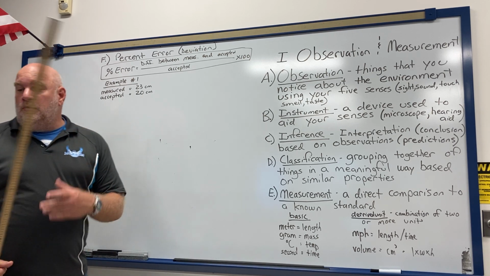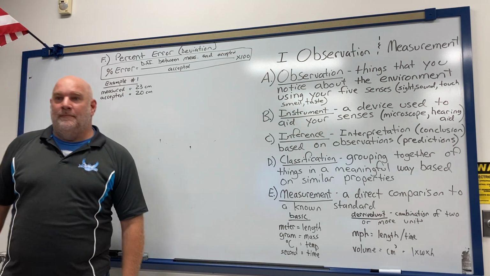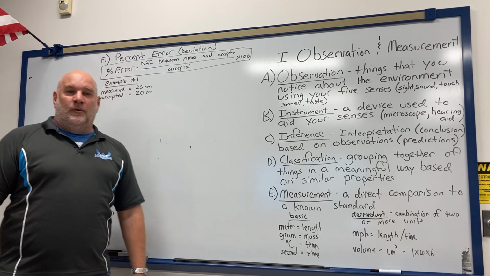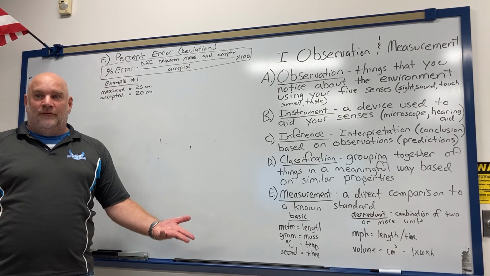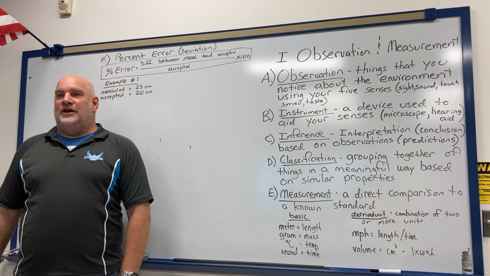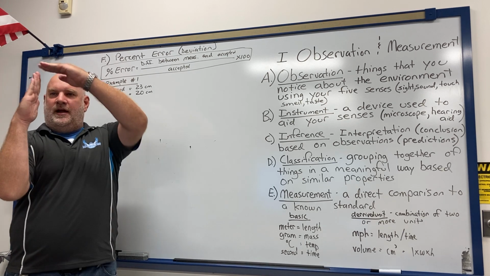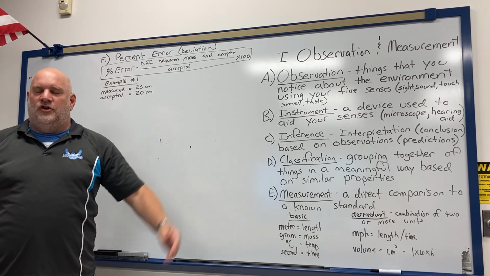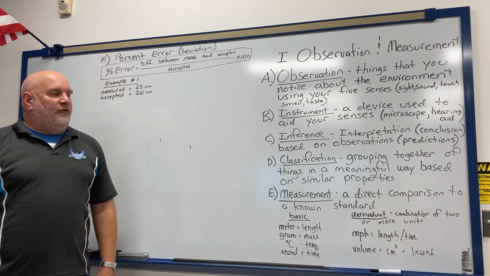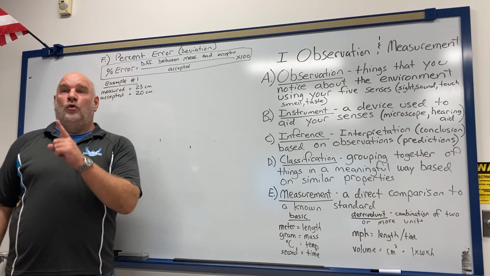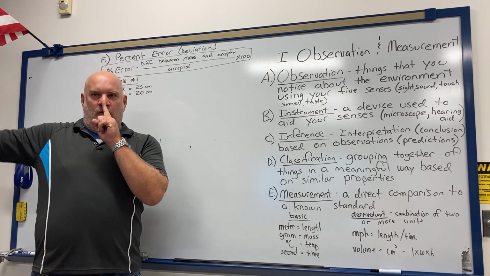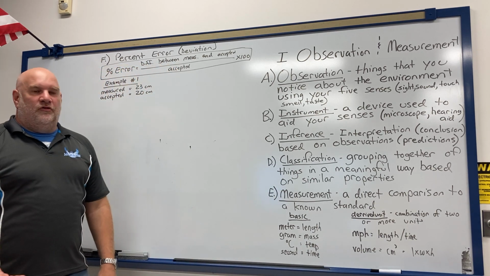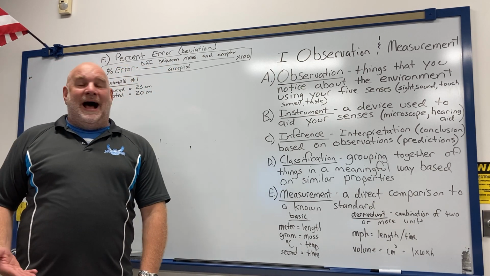A lot of the early units of measurement were based on parts of the human body. A foot, you're probably familiar with. The foot was originally based on a human foot. Another unit of measurement, the cubit, from there to there. Noah's Ark was supposed to be X amount of cubits long. Also, an old yard was the distance from the tip of your nose to the tip of your finger. So a lot of the early units of measurement were based on parts of the human body.